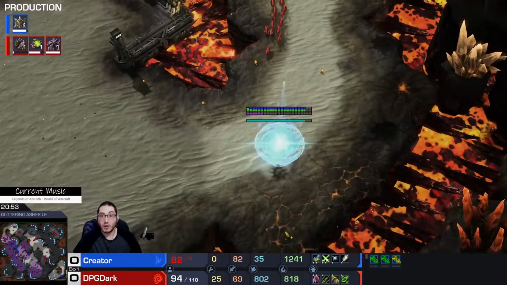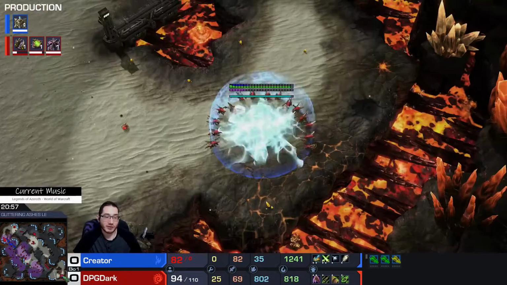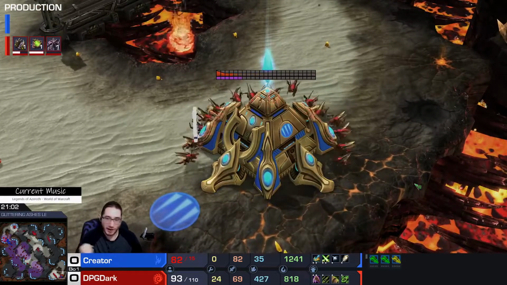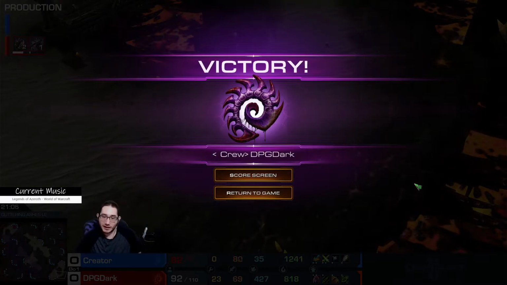Creator. Oh, the Lings, they find it. Creator cannot break through all of the Zerg buildings in time. The Lings, they're chewing, they're gnawing, they're gnashing, and it's over. Game is going to be taken by Dark.